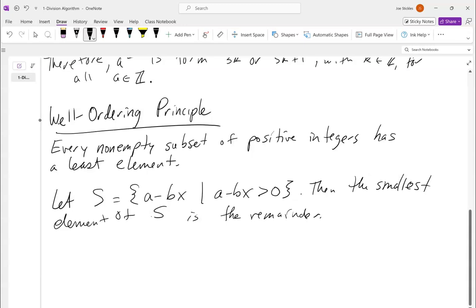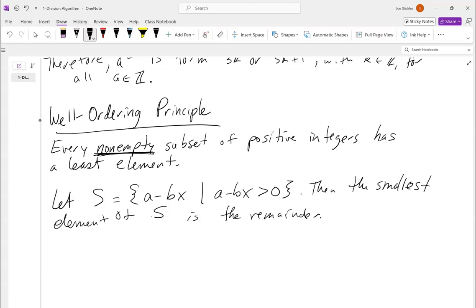It doesn't give you the uniqueness part. It gives you the existence of the Q and the R. That's how the well-ordering principle would work in this case, to give you the remainder, and then the Q that corresponds to it. One, I'll call it tricky part. It's not really particularly tricky, but notice that in the well-ordering principle, you need a non-empty subset to be able to use it.